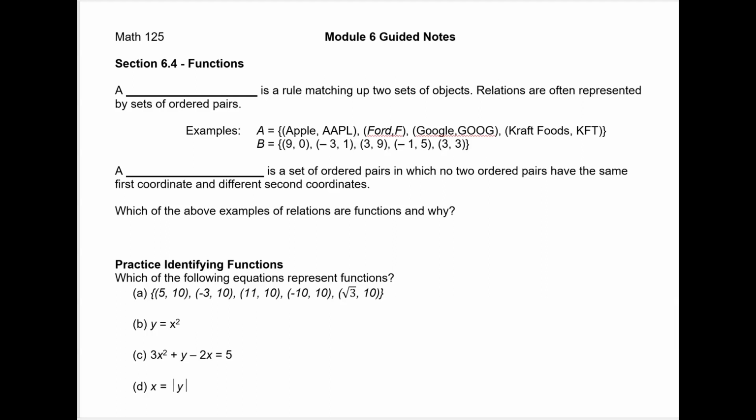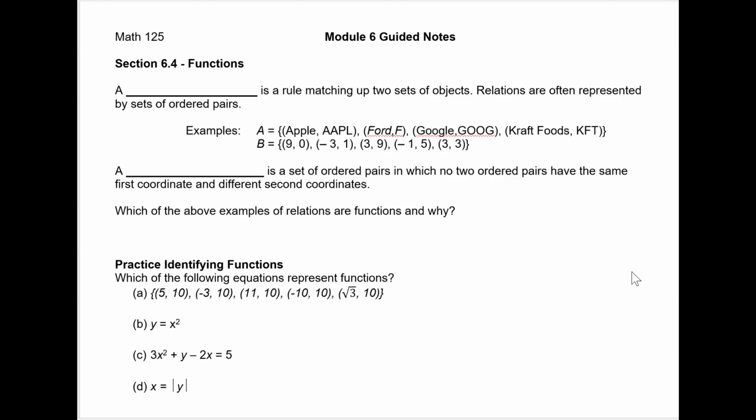Module 6, we're going to talk about section 6.4 and 6.5. We're going to talk about a lot of different types of functions. There's a lot packed into this module, and it's definitely a lot of algebra. What we're going to talk about today, you might see spread across maybe a month or two in an algebra course, and we are just going to do it in one module. So it's really going to be pared down to just the most important tidbits of each function. We're not going to learn every single in and out for every single type of graph, but we're just going to touch on the most important ones.